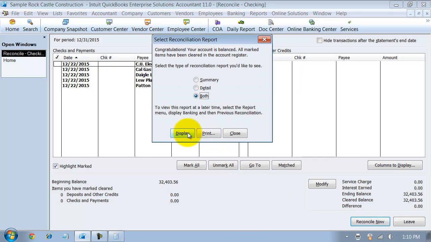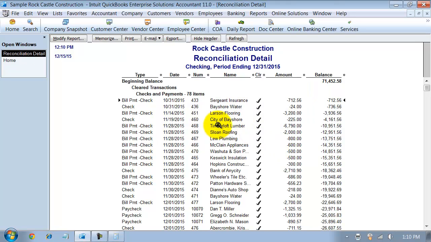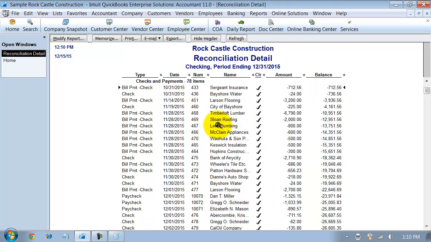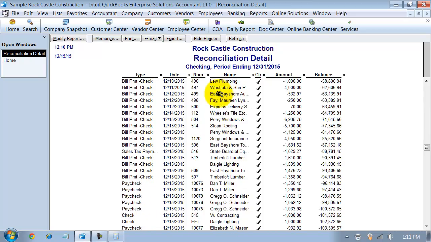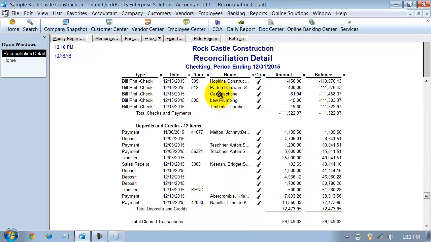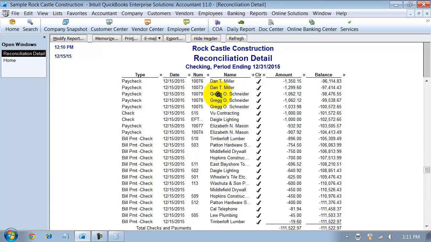Now, when I do that, I'm just going to look at the display detail report. Notice how, because a lot of people think, oh, well, it's only going to show you that $45 payment. No. Since it was for 12/31/2015, it's going to show me everything that was reconciled 12/31/15. Okay, everything's in here, including, where is it, 505, including that $45 check. All right, so it kind of just throws it right back into the previous reconciliation.